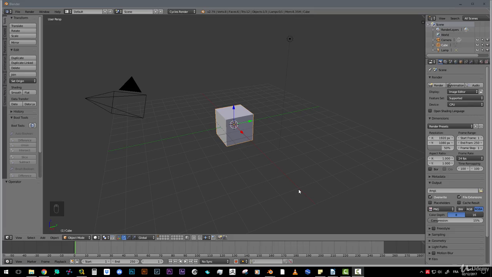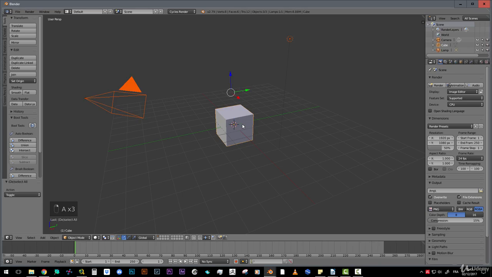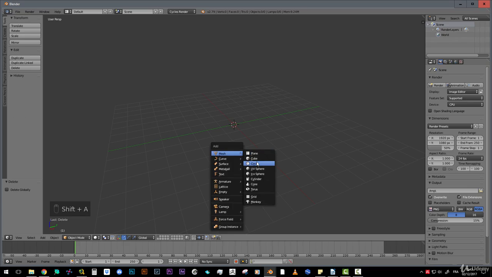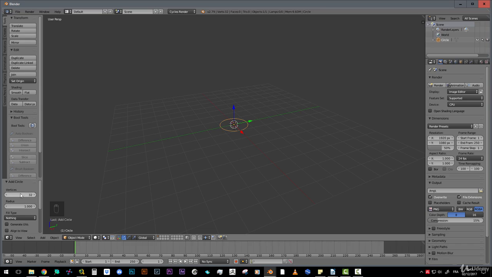In this video we'll have a look at how to model headphones in Blender. So let's start with a hoop around the head. For that I will just select everything, then remove everything, and this time I will add a circle. Just be careful of the number of vertices. Here it will be 24, to have something not too high poly, not too low poly.